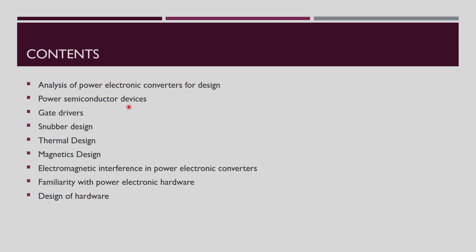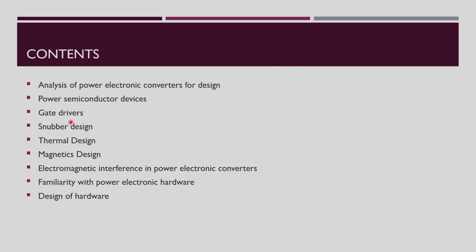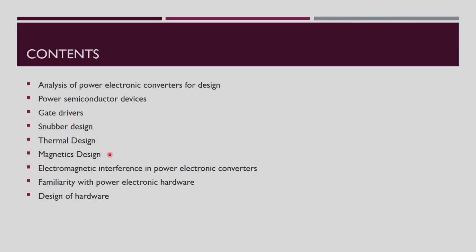Then we will also relook into power semiconductor devices from a design perspective, from a practical point of view, like how do you read data sheets, how do you choose specific components from a design point of view. Then next we will be discussing gate drivers which can drive the different devices, then the snubber design to protect devices. Then further we will be looking into how to do thermal designing. Thermal design basically means how do you cool the devices, you choose heat sinks and you maintain the temperature of the power electronic converter. Then the magnetics design, which means you will know how to design the transformers and inductors that are part of the power electronic converter.